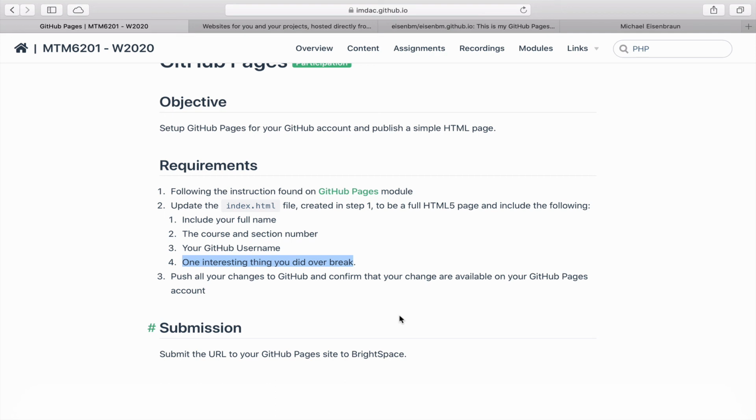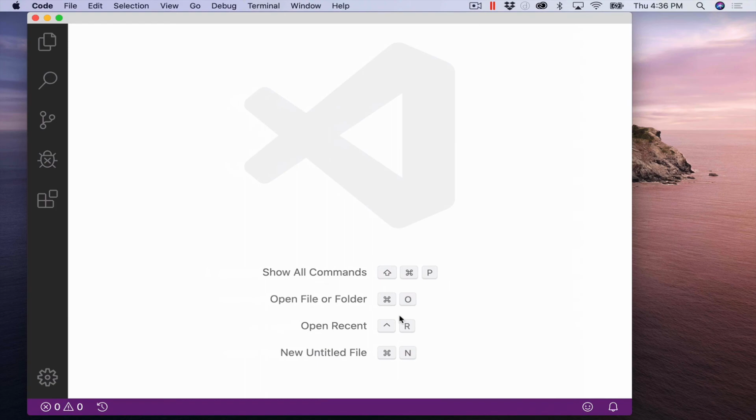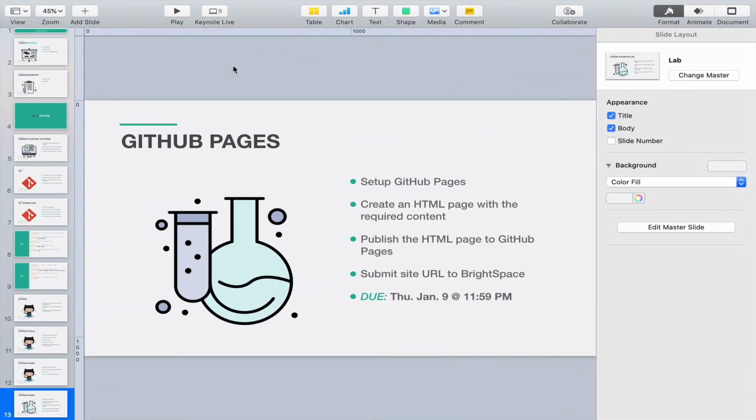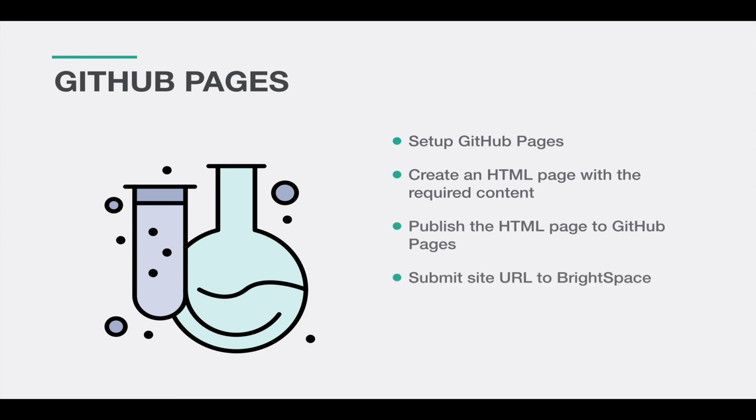Now, if you're still trying to get your site up, please just raise your hand, and I'm going to be working around and try to get everybody. I know a lot of you still have it, but some people are done, and I want to make sure that I'm not keeping people around who don't need to be here. So here is the assignment that we're just going over, and most of you already have. Make sure you submit to Brightspace. This is due tonight. Hopefully everyone has it done before we leave.